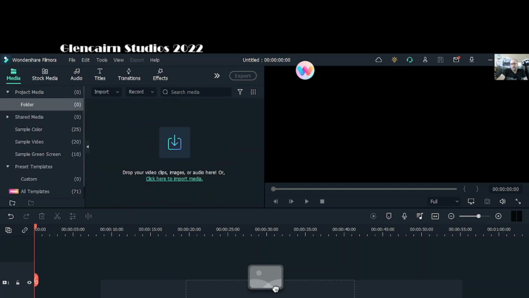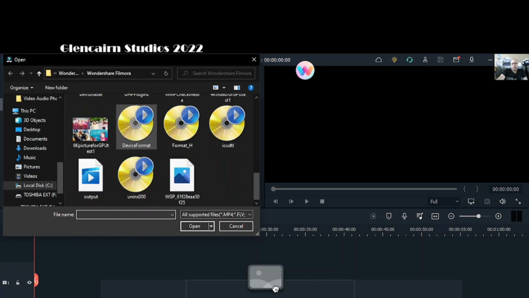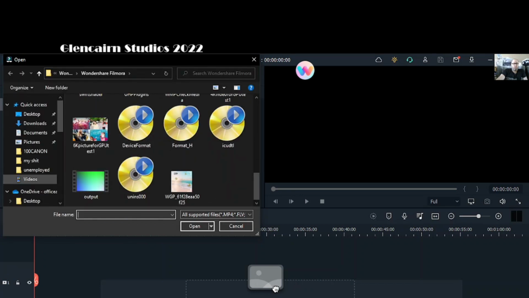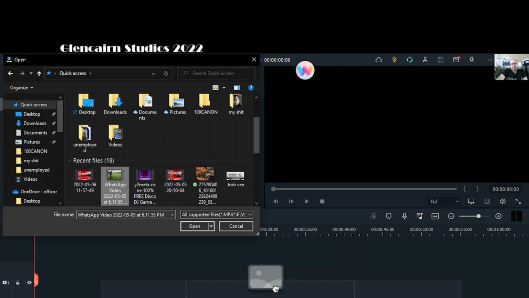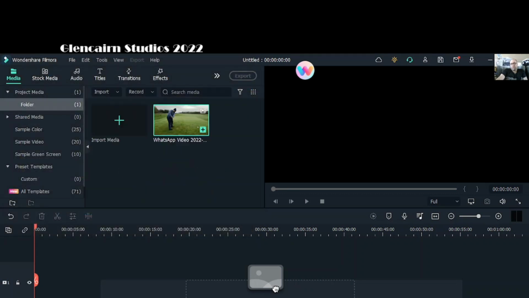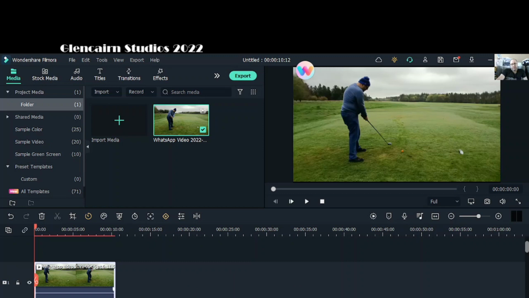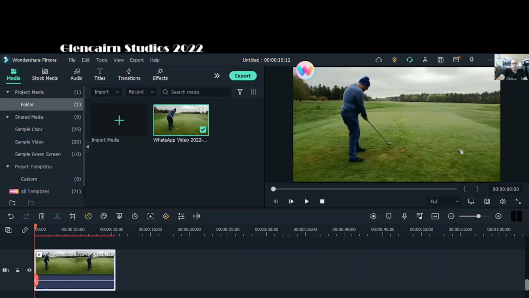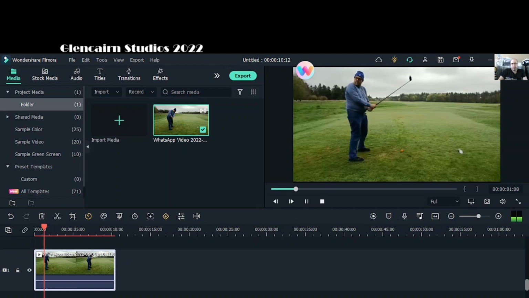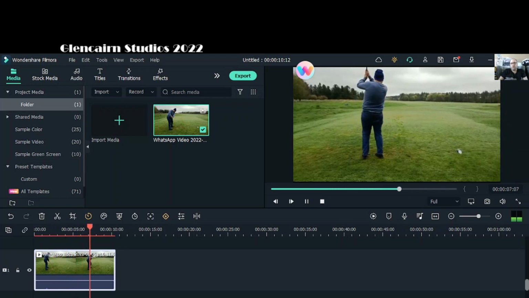So what we'll do here is drop a clip in. If I go to quick access, I'll click on one of me playing golf. All your media comes up there, so anything you import comes up there. When you want to edit this, you've got to pull it down into your timeline. These here are called timelines. You'll have video ones, and you'll have music or audio ones down here. It depends which system you use. I prefer Filmora. So if you watch this, you can view this clip here. There you go, see I turn to the camera, and then I hit the shot.